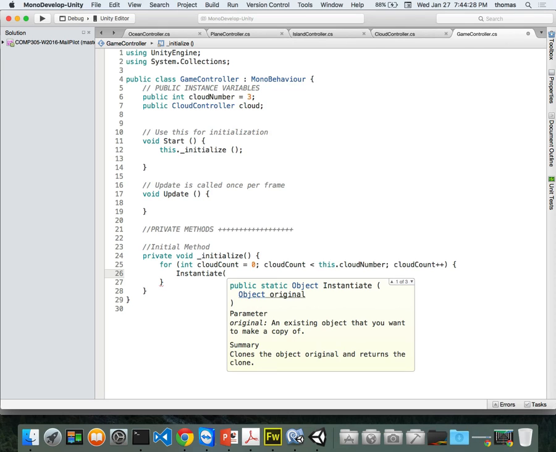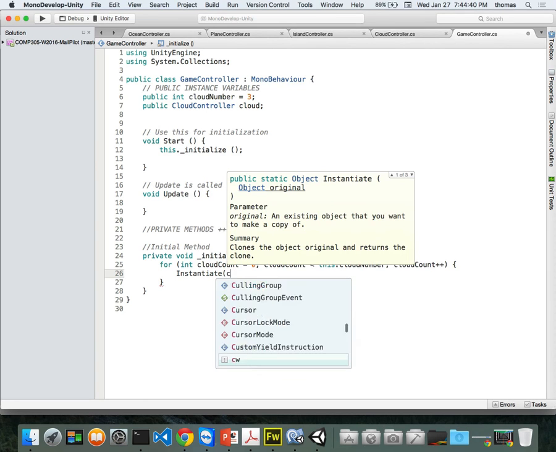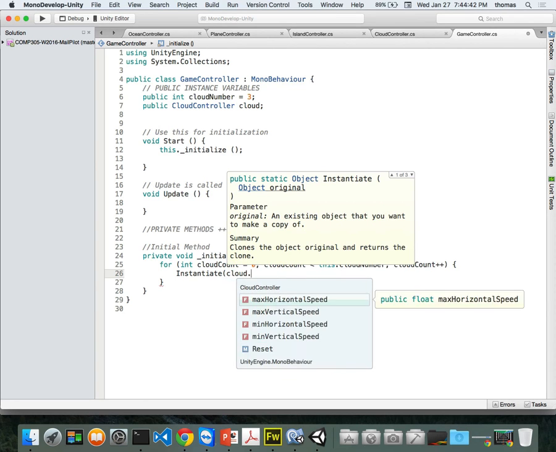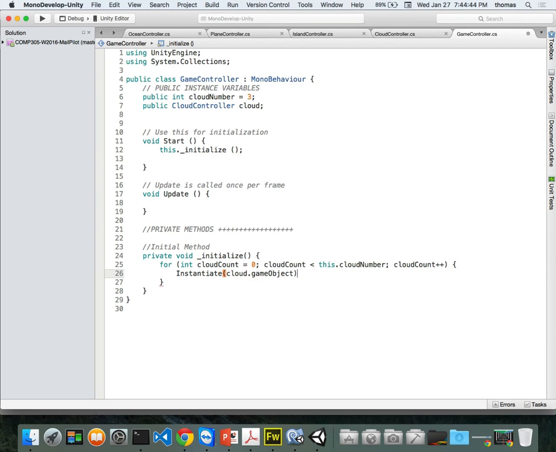I want to make a copy. It's a prefab that I want to use. And I've got a cloud controller. We've got a cloud itself, an instance of the cloud object right here. So could I do something like this? Cloud dot game object. Could I do that? Would that be enough? Or do I have to put the new keyword in there? Well, I don't have to use the new keyword. The new keyword is inside my Instantiate. All right, just letting you know how it works.